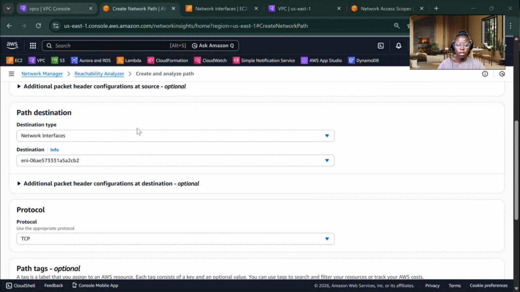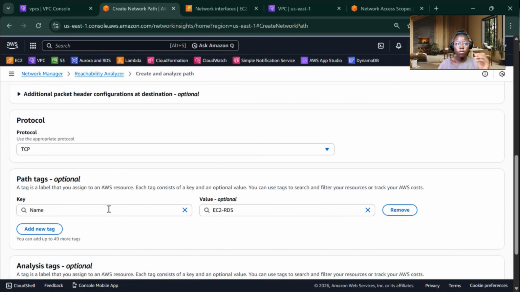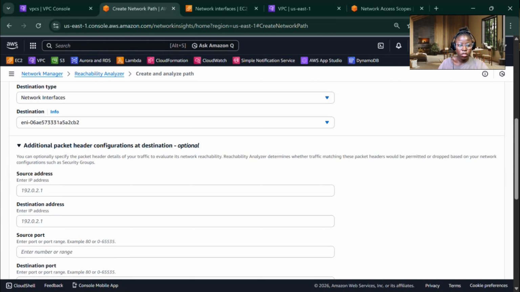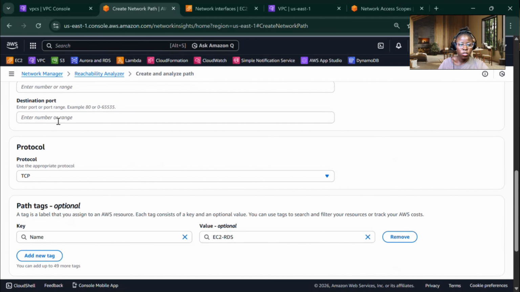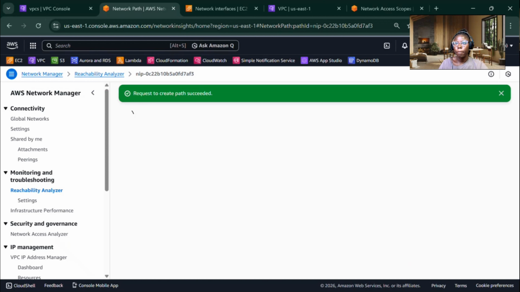And then the destination port, for the PostgreSQL database. And then that's it. Create and analyze the path.